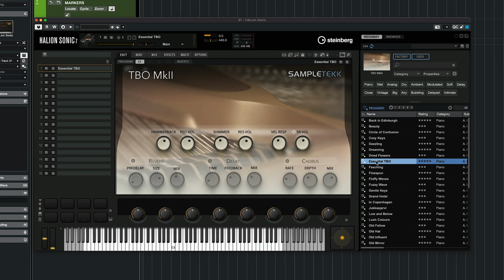So for this piano we have 31 velocity layers, so it's very expressive. Before I move on to another preset, I'm going to load the essential TBO preset and we're going to take a look at the interface and see what sound options we have there. So it sounds like this.